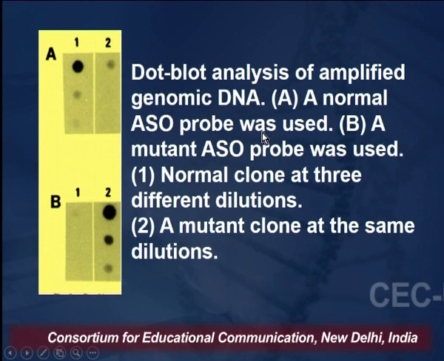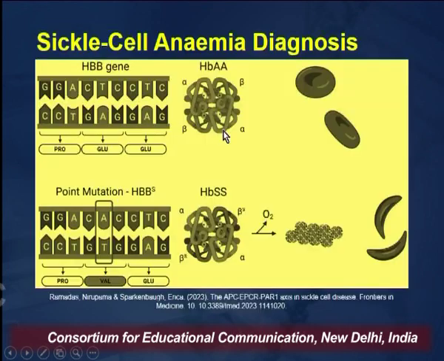Now, the ASO probe is used. Again I repeat that ASO is allele specific oligonucleotide. So, this is a normal ASO probe that we are using, against this normal DNA sequence. This probe will bind to this particular DNA sequence, and again I remind you that you can alter the complementary binding of the probe to the DNA sequence by changing the stringency of binding. So, remember the word stringency: based on certain conditions, the stringency can be increased or decreased.